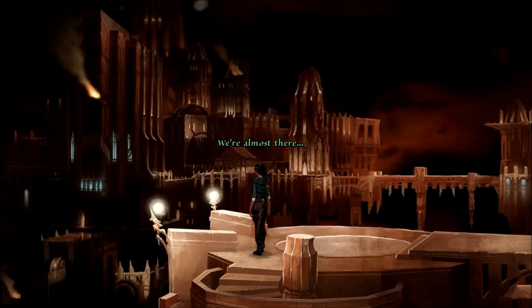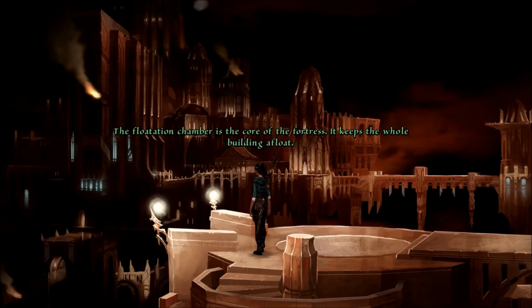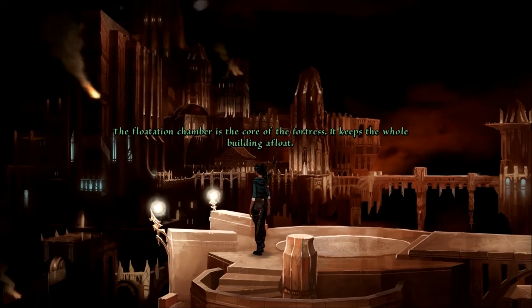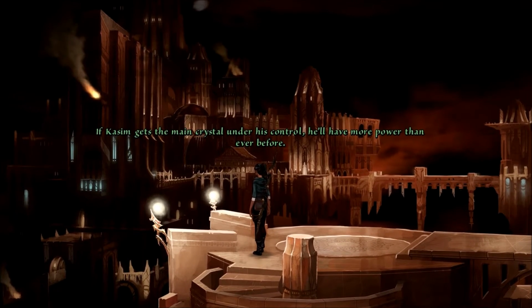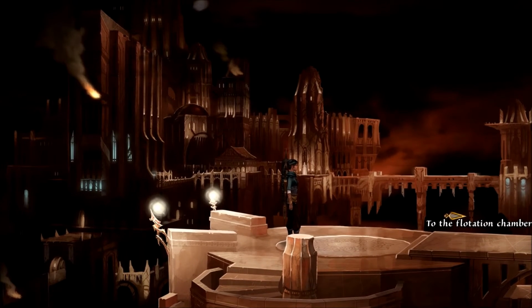We're almost there. The flotation chamber is the core of the fortress. It keeps the whole building afloat. If Kasim gets the main crystal... okay, amazing what you can do with that. Alright, we saw that. So let's head to the flotation chamber.